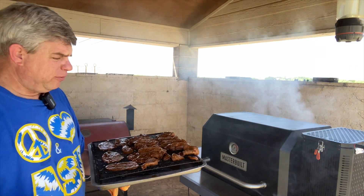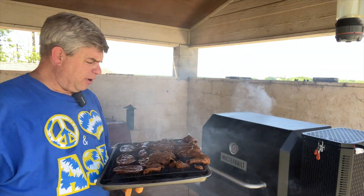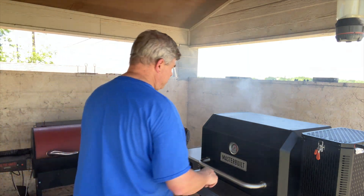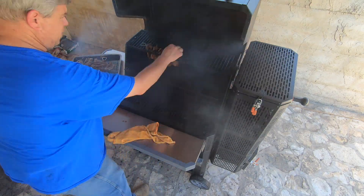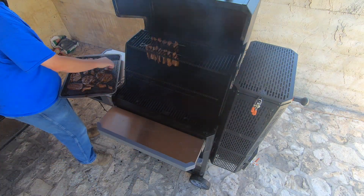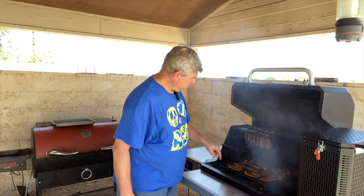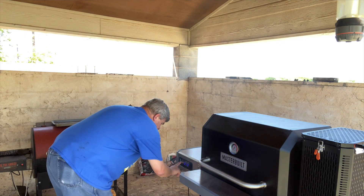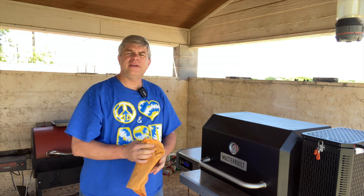We just now got the jerky loaded. You can see it's on a couple of skewers and the rest is on the pan. I did sprinkle it with just a touch of hatch chili seasoning just to get a little bit more peppery seasoning — we'll see how that turns out. The skewers are resting on the rack now hanging. We'll see how they turn out compared to the ones on the jerky rack itself and we'll set it at 150 and let it roll. We'll come back in a little while to see how it does.